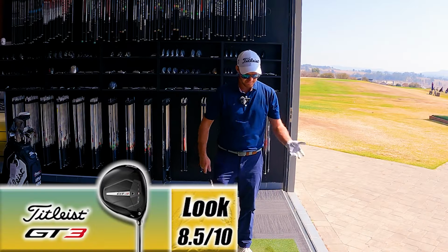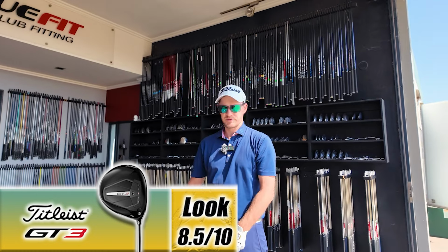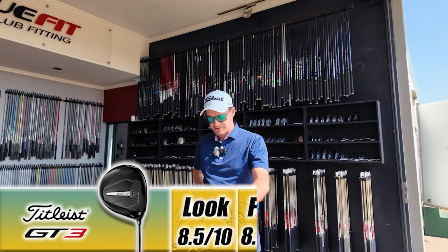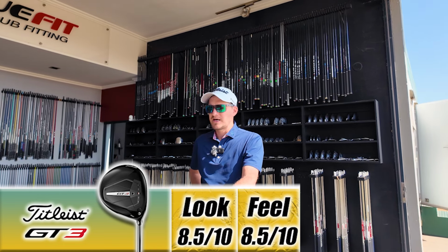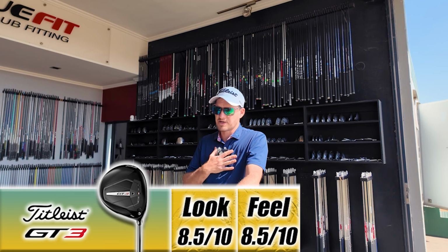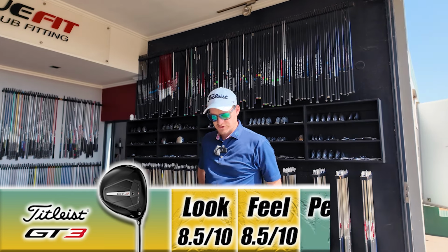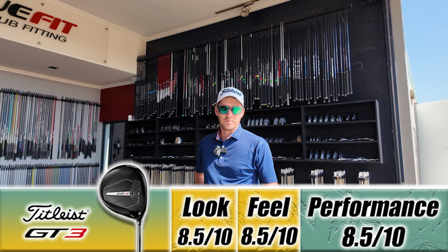From a look perspective, I'll give this an 8.5 out of 10, just because personally I like something that's a bit bigger. From a feel perspective, I'll also give it an 8.5 out of 10. I do feel that the GT2 has a bigger sweet spot, so it feels a little better for me personally. That's my honest take on it. And then from a performance, also an 8.5 out of 10. I mean, it's a really, really good driver. Not for me.